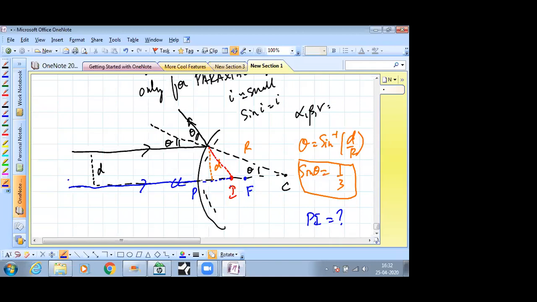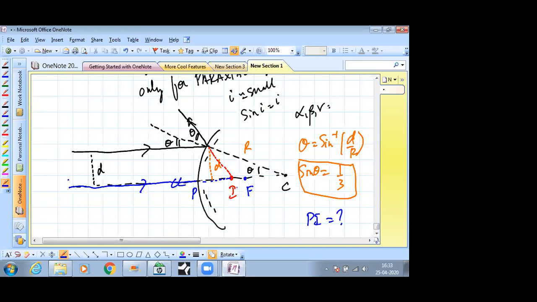But in JEE Advanced type of papers, you will often come across a situation where we are not talking about normal line of sight or paraxial rays or things like that. So there you have to go back to the fundamentals. Here, what is the fundamental? That angle of reflection is equal to angle of incidence. Nothing else. No small angle approximation is used.